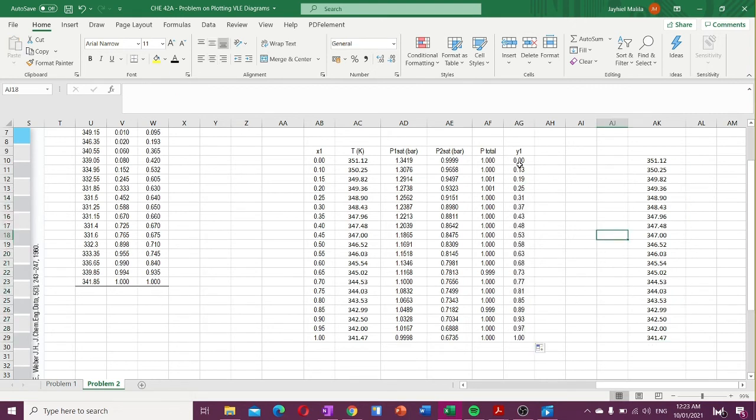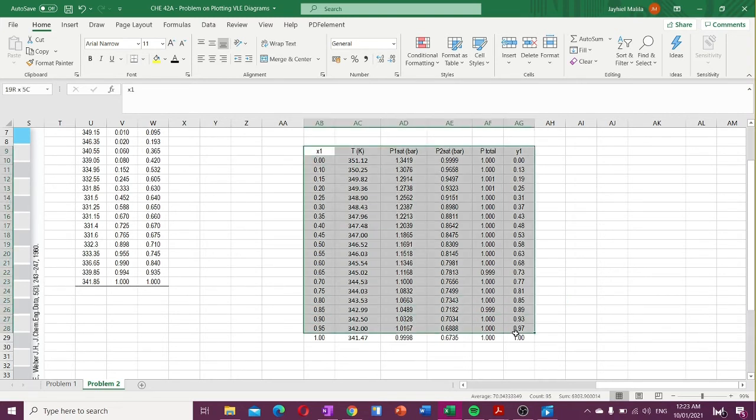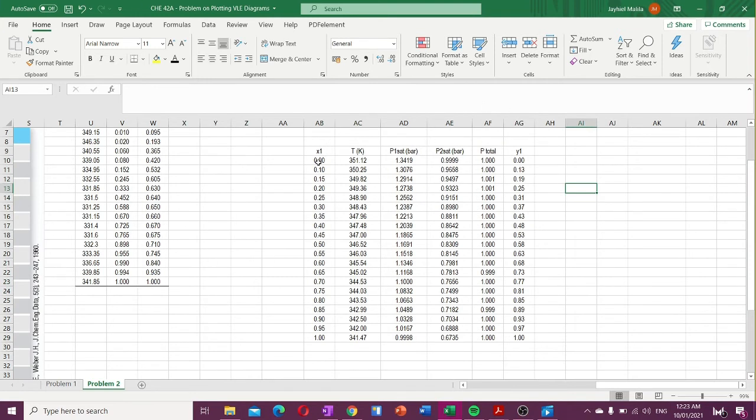So at this point, I'm now organizing the data I calculated. Okay, so we can highlight the values over here because these are the data points that will be essential for us to create the TXY plots.